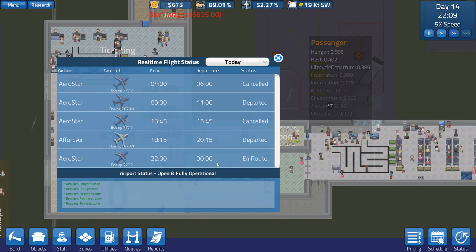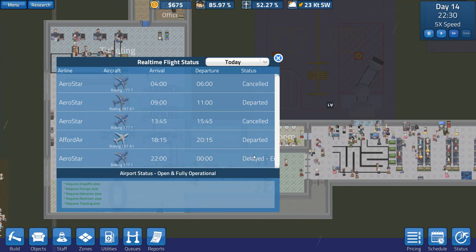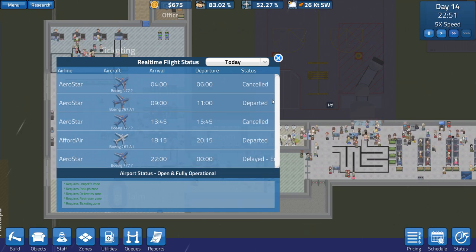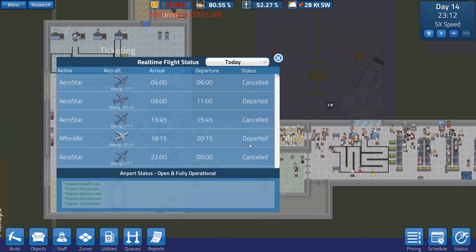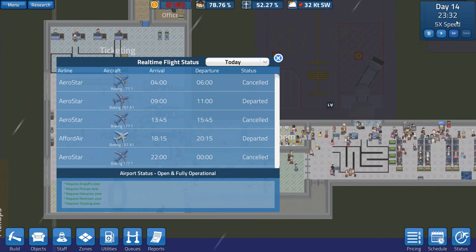Here comes everybody. It's en route for 10. That's delayed. Oh, that's the big one. No, that's fine. So as the day kicks over to 12, I'm hoping this is going to change and not have these ones on there. Oh, it just says cancelled. So I think that's it now. Let's just see. Coming up to midnight, sip of tea while we're waiting.